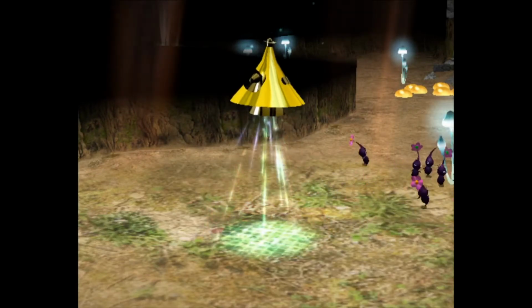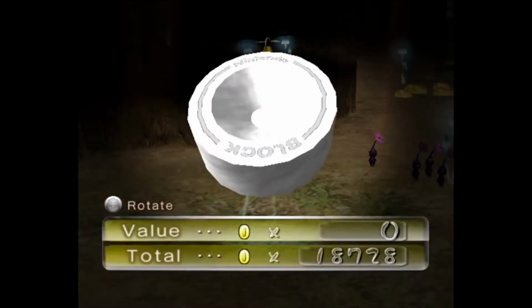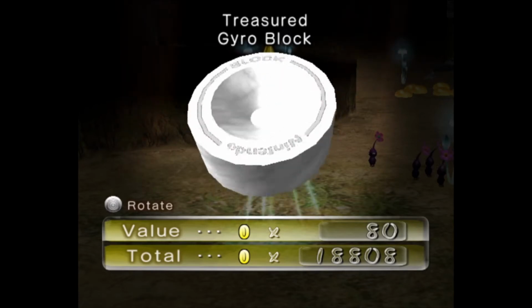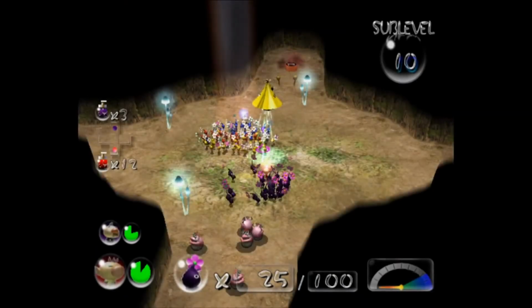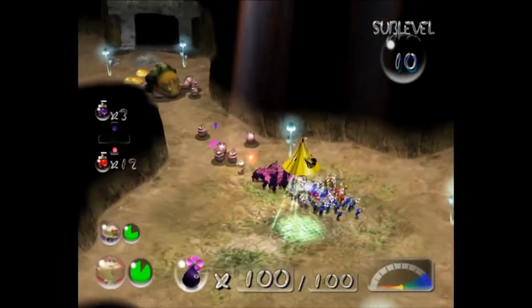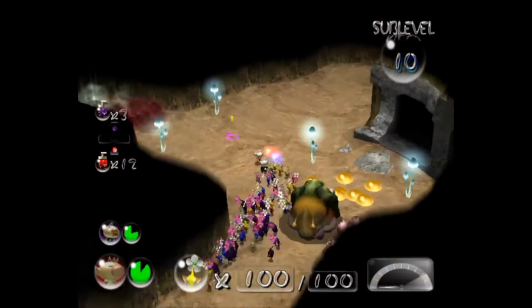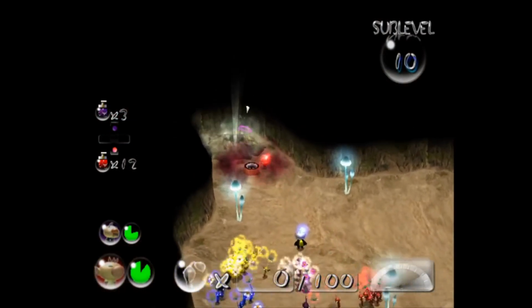Okay. So this past week has been interesting. They shadow dropped Small Battlefield, and they announced Pikmin 3 Deluxe. I'm really happy about it. I mean, of course I'm sad that it's not Pikmin 4, but, you know, beggars can't be choosers.